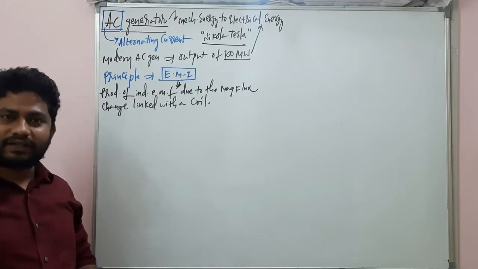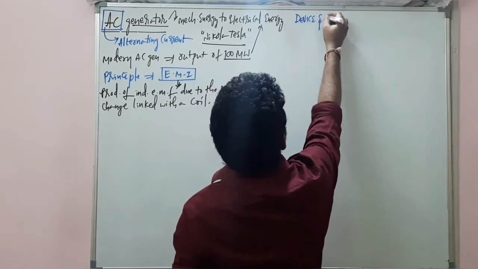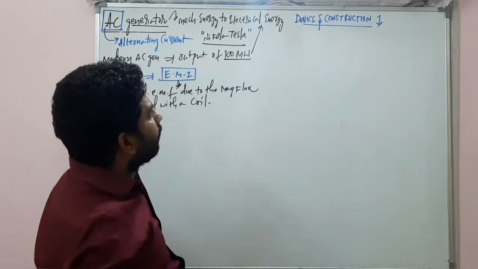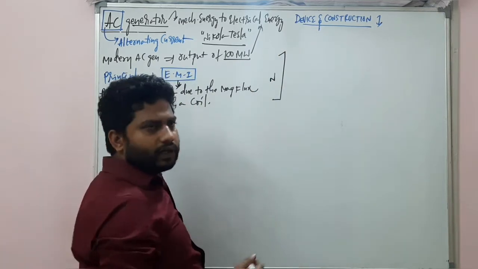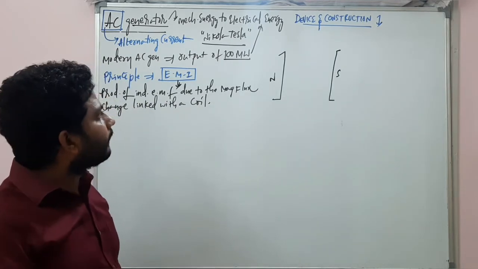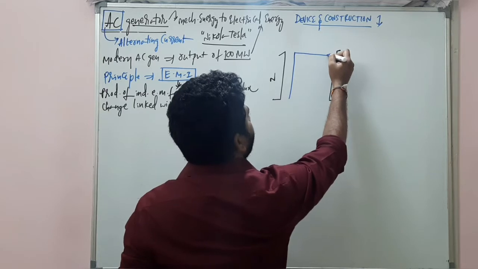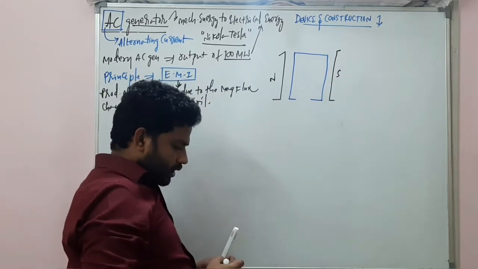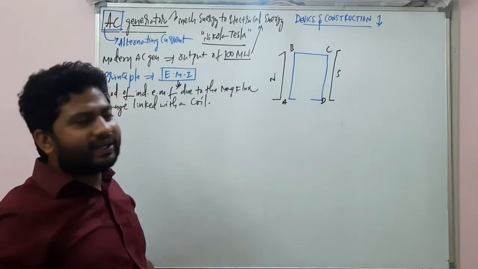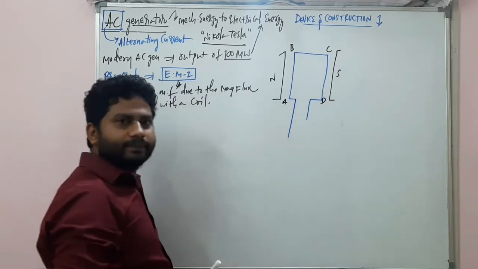So let us talk about the device and its construction in simple terms. Let us discuss the device and construction here. There is a north pole of a magnet and a south pole of a magnet kept here. Here there is a rectangular coil kept, and this rectangular coil is named A, B, C, D. If you really understand the situation here, the point A is connected to a longer lead, and point D is connected to a shorter lead.